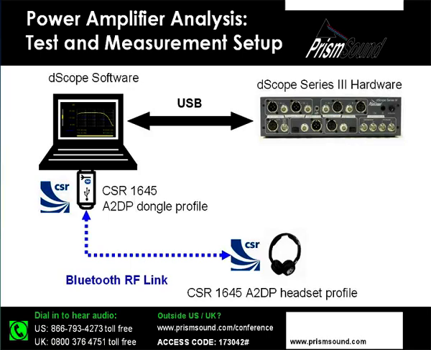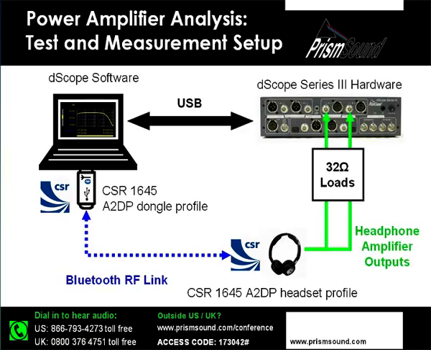Little change from the last one, with the exception that now at the receiving end of the Bluetooth wireless link, I am taking the headphone amplifier outputs and I am making sure that I'm driving into a representative resistance, in this case a 32 ohm load, to emulate the type of load that the headphone transducers will present to the headphone amplifier. For a loudspeaker load, for a higher power amplifier, you might be typically talking a 4 ohm or an 8 ohm load. In headphones, we typically deal with higher impedances, and 32 ohms is a common resistive load to drive into for measurement purposes.